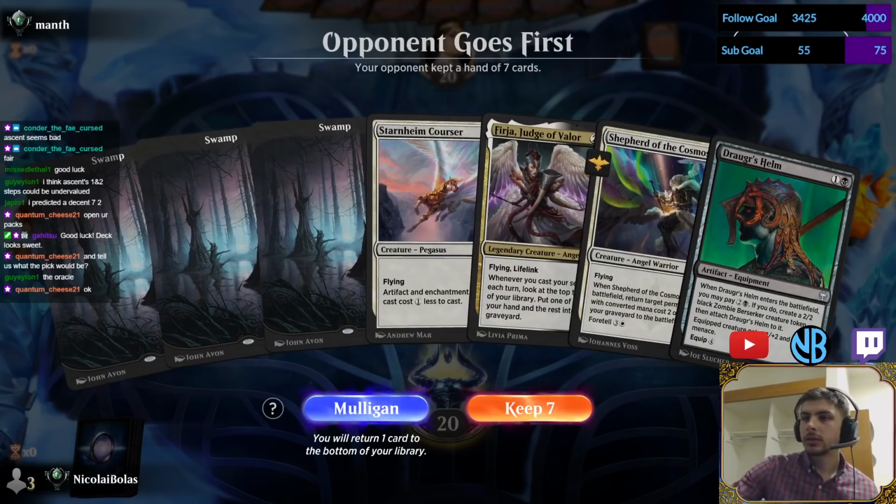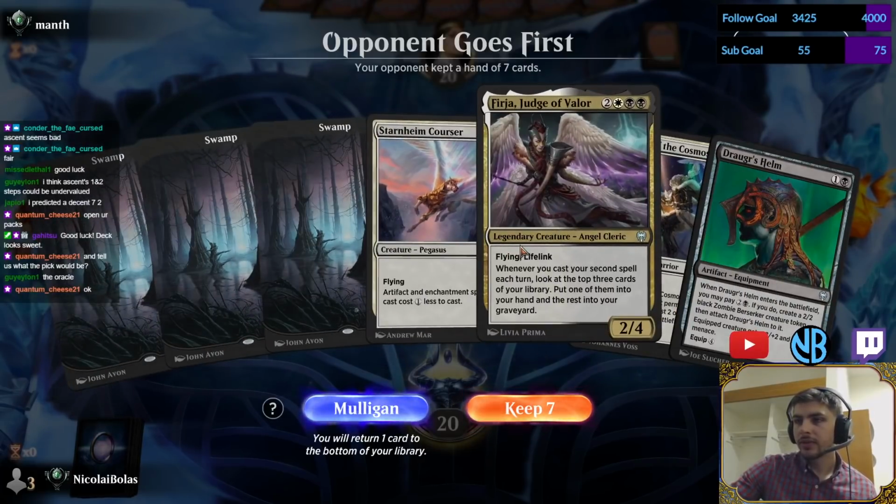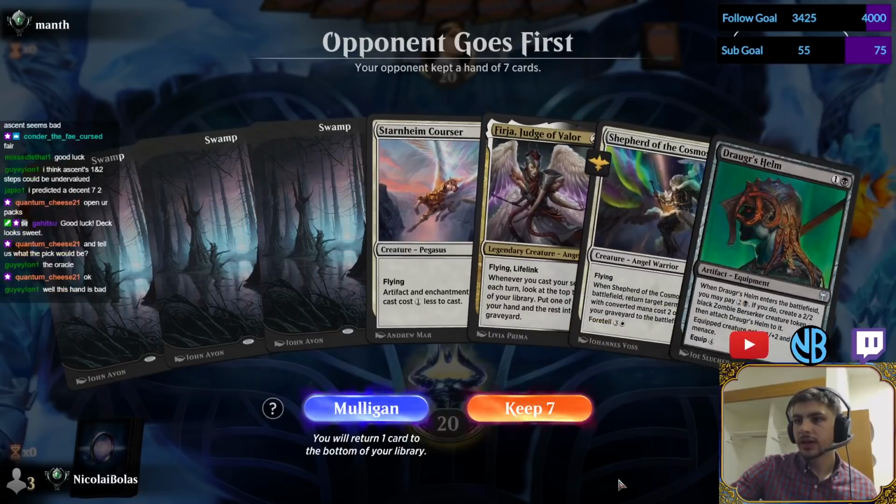Welcome to round 1. Well, we're on the draw. We have this card in our hand. We have a Foretell card to cast. I'm going to keep it.